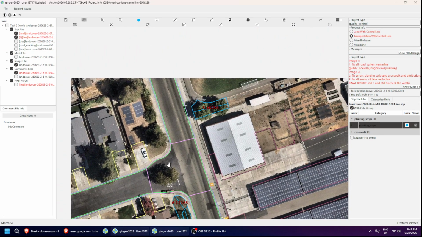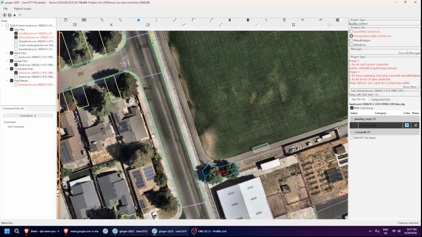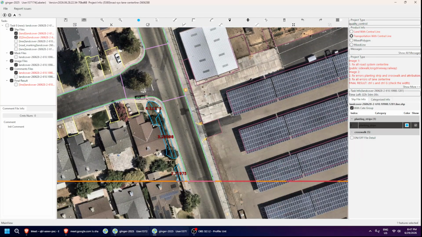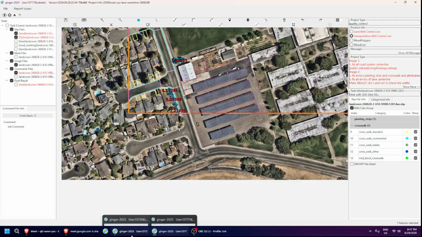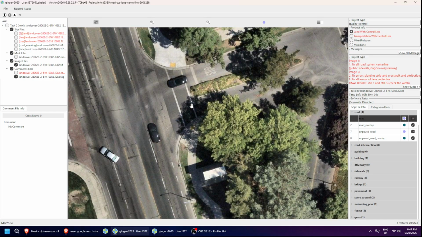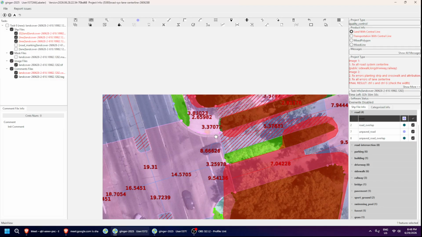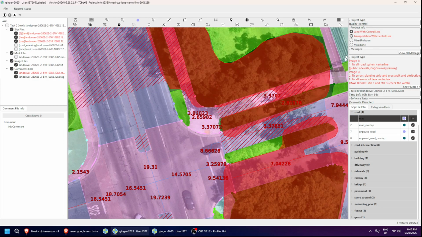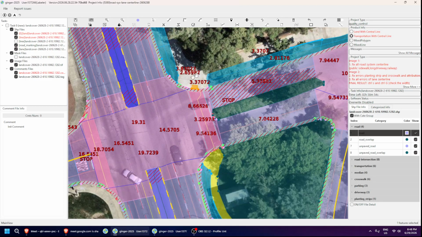Make sure you fix the missing line on the planting strips, same as on the crosswalk. So we have a crosswalk here. Again, crosswalks are seen on the transportation product.